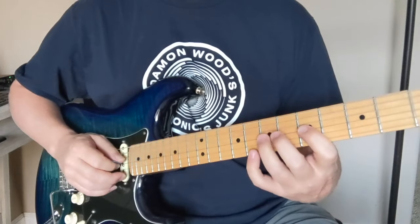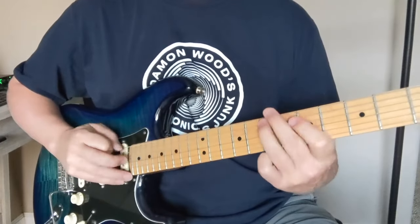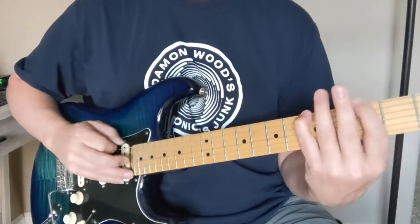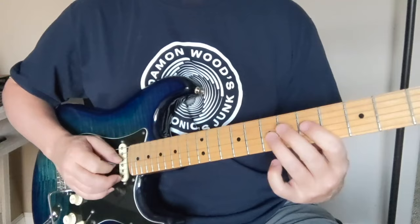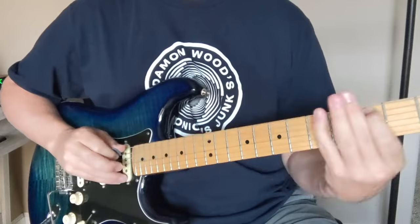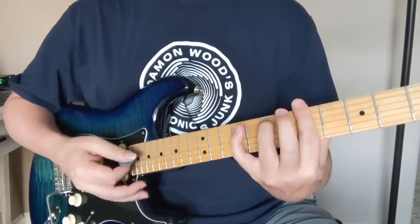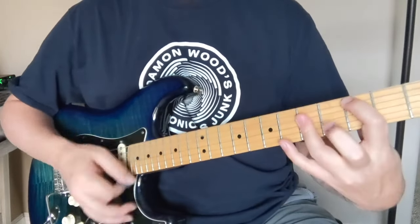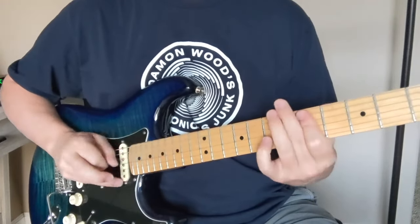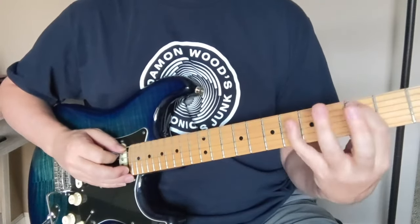So we don't hit every set. We kind of skip the set that would have started on the E note. Instead of coming back up here to this E, we're gonna go... So one more time. Okay, and then it's got A minor 7 chord, C to D, back to that riff. And as you can see, you can slide every now and again, you can pull one off every now and again.